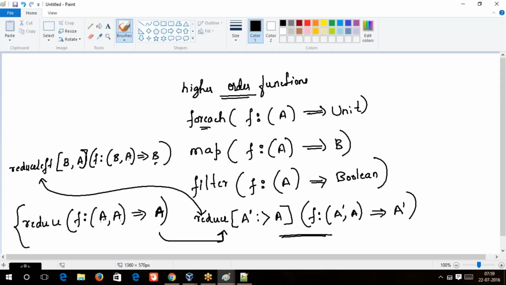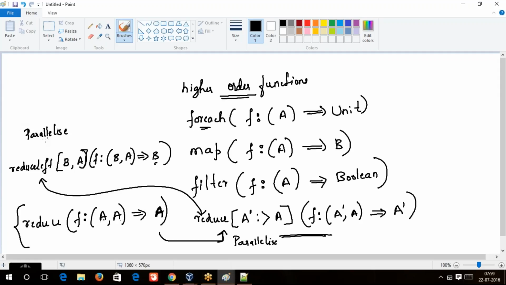It need not be the same data type as the collection data type. The return type could be totally different. So this we cannot parallelize. We can parallelize this.